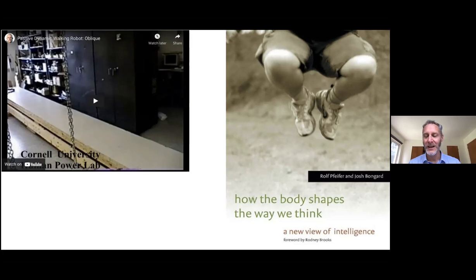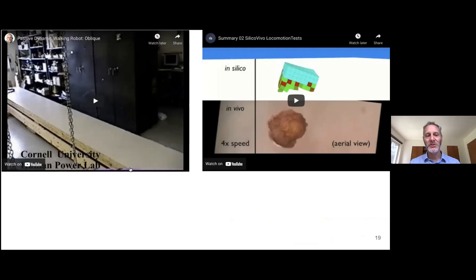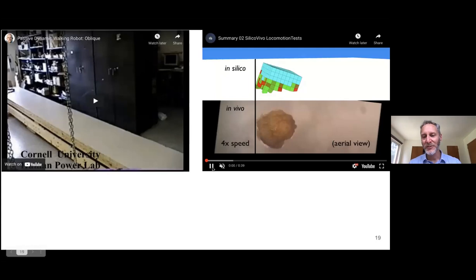So if the passive dynamic walker starts with a very simple body plan and no control policy whatsoever, so does the xenobot. I'm going to use the term xenobot, which is the nickname that these machines were given by the popular press when we published this work back in 2020. A xenobot is a portmanteau of Xenopus laevis, the African clawed frog. The xenobot that you see in the bottom half here is made from about 2,000 cells taken from Xenopus laevis.